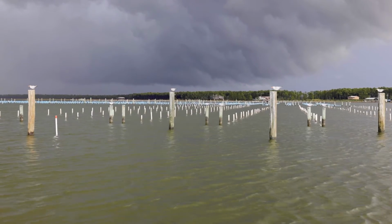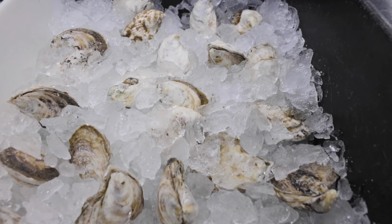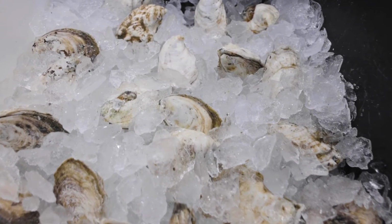Every region has their challenges with farming, just like with terrestrial crops. But the good thing is there are plenty of nutrients, and we don't have the challenge of freezing over, like lakes do up north. So yeah, the oysters are happy. And again, these are single individual oysters grown with very specific techniques for the premium half shell market.